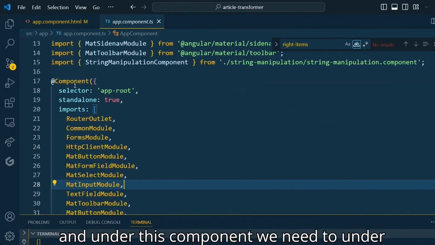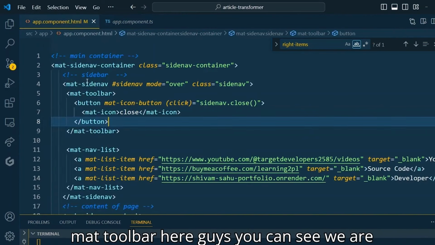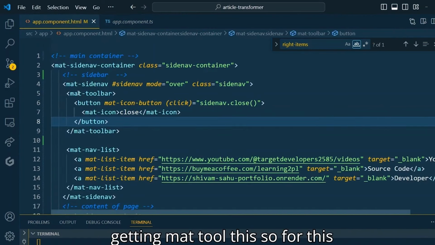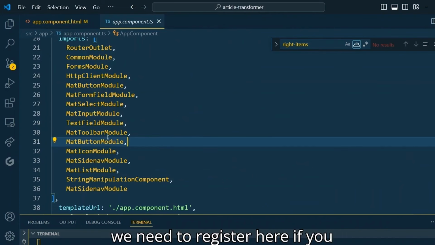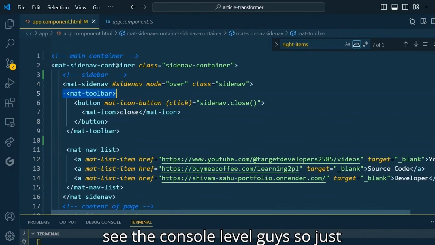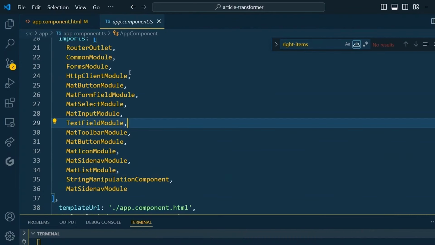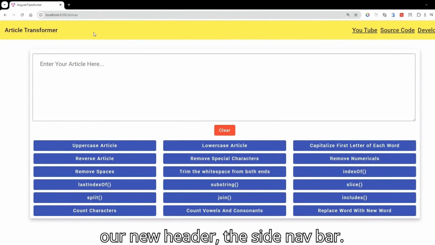I can give you one example: for mat-toolbar, which we are using here, we need to register it here. If you do not register this module, you will face a console error. Just keep this in mind. So guys, we have successfully designed our header and the side nav bar.